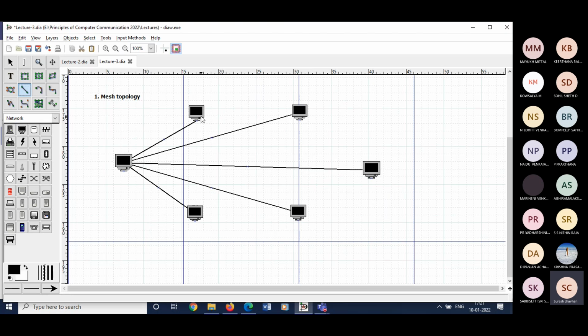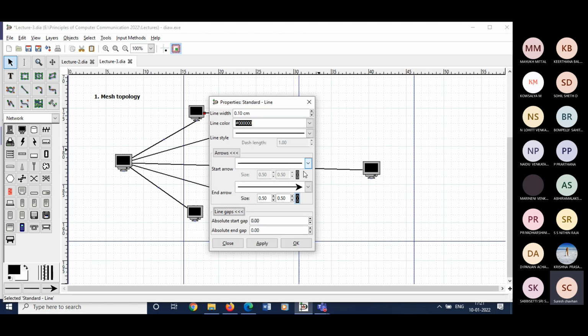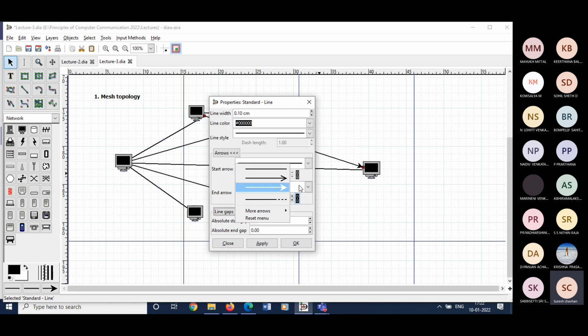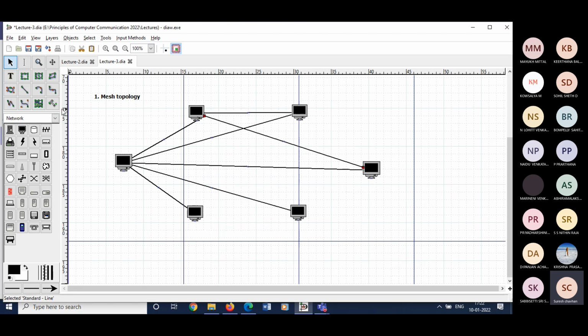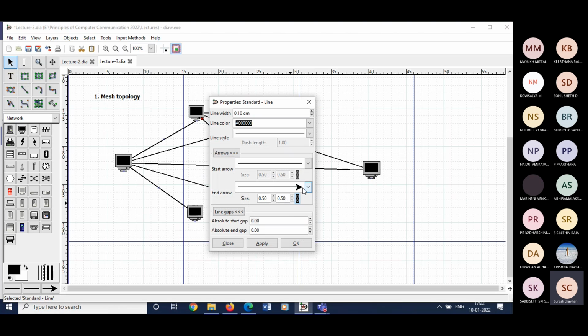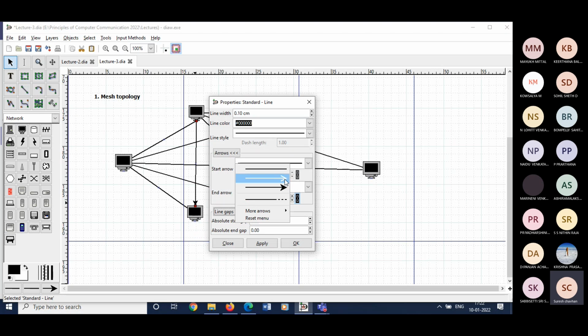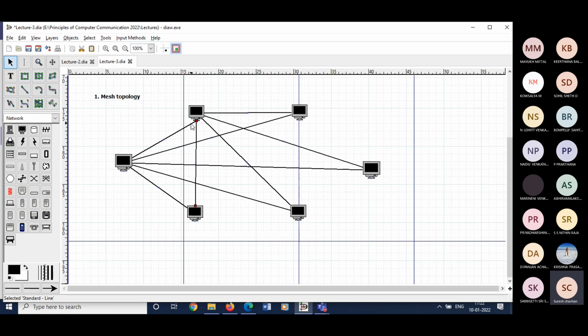Similarly, this device is connected to the remaining devices, and this is connected here, and this device is connected to here, and finally this one is connected to here. And anyway, this is connected to here, it's already there. Then here you can connect this one to here.